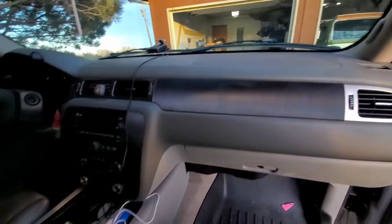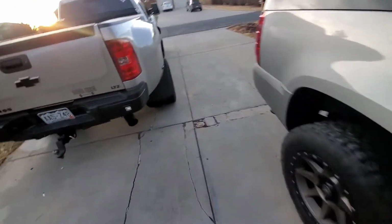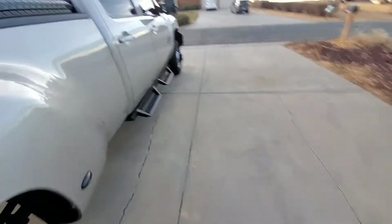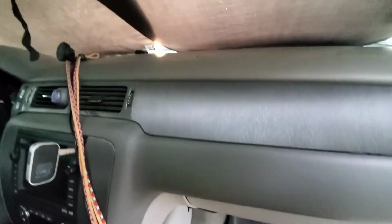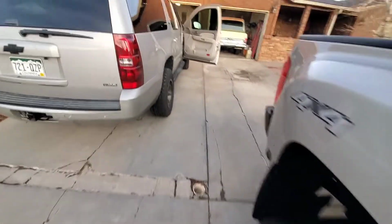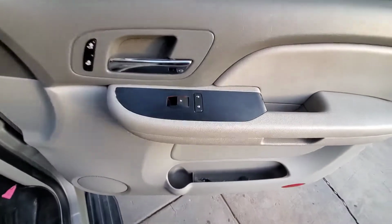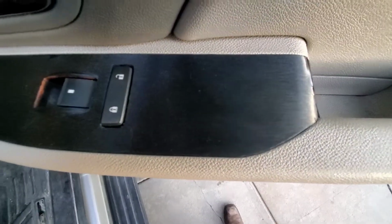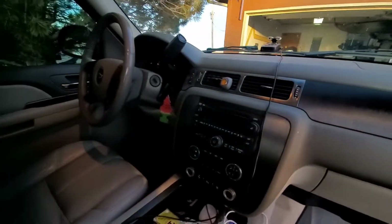I will tell you that the black is way harder. The silver that I did in this truck is just easier to work with. I don't know if it just doesn't show as many imperfections, but it was just easier to work with. Black's tough. If you're painting something, black's always the toughest. Black's tough to get perfect. So if it's your first try, maybe don't go with black, or go for it. You just have to do it over a couple times, but it's worth it.